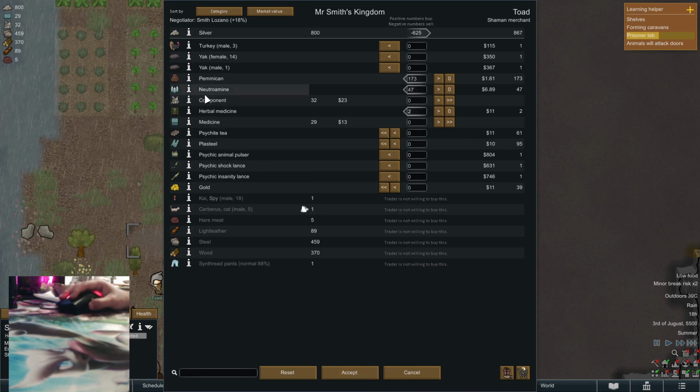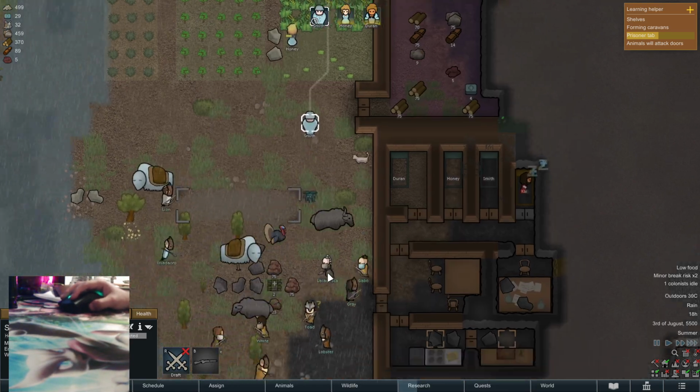Let's accept that. No, let's just buy 10 of these. Well, let's buy. I don't really have drugs, honestly, like that. Let's just buy 0. Okay, let's accept this trade for now. There we go.